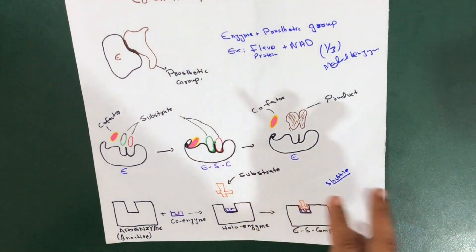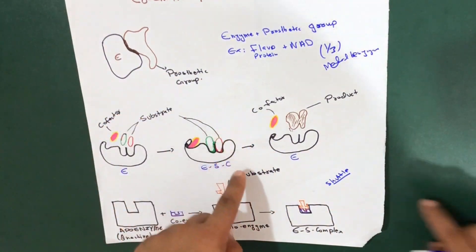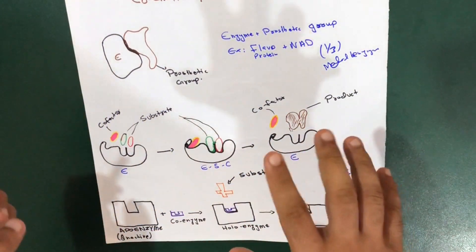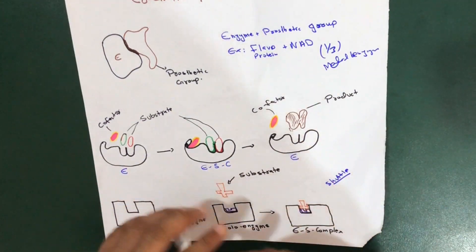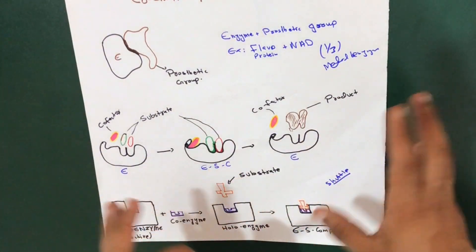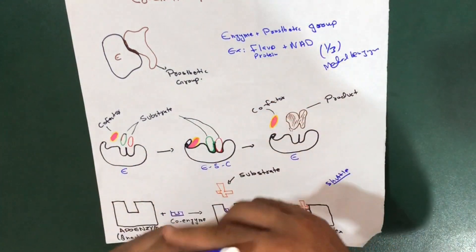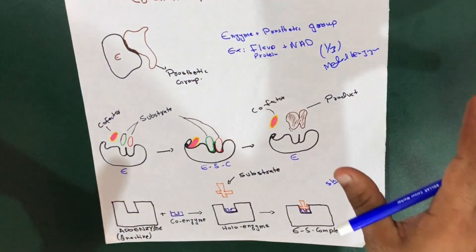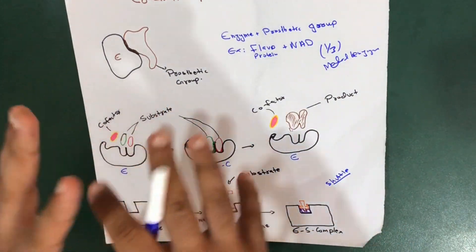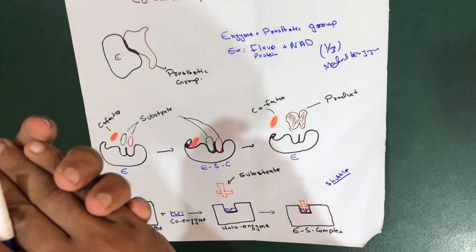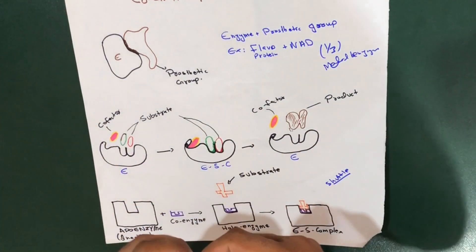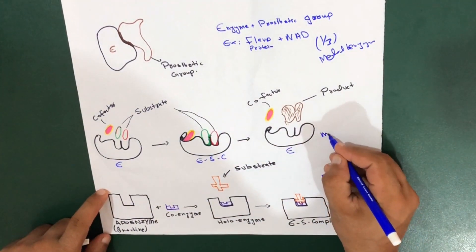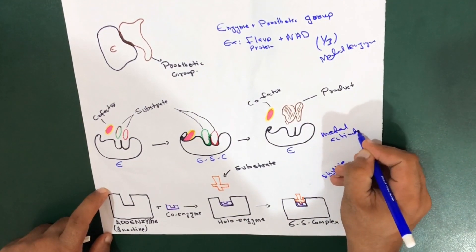They work similar as the prosthetic group, but they bind in a dissociable manner. This has to be clear that they do not bind so tightly as the prosthetic group. In the prosthetic group, they are bound tightly all the time. But in the case of cofactors, they bind in a dissociable manner. They can be removed and added. They are present in the medium. You can add cofactors in the medium. It's not necessary to be attached to the enzyme, but you can find it in the medium. When they are required, they attach themselves to the enzyme and perform their function.